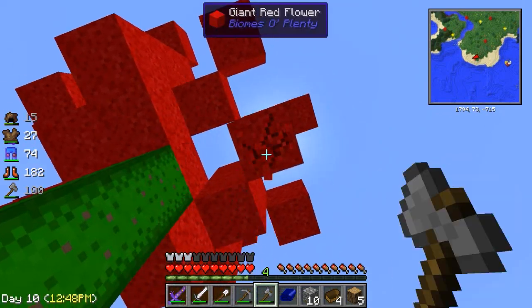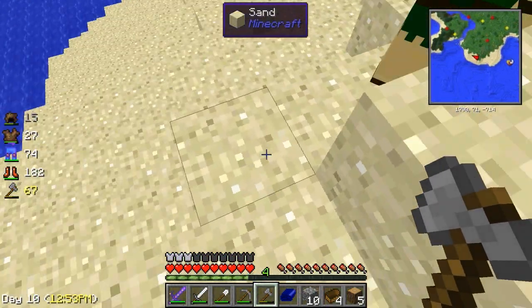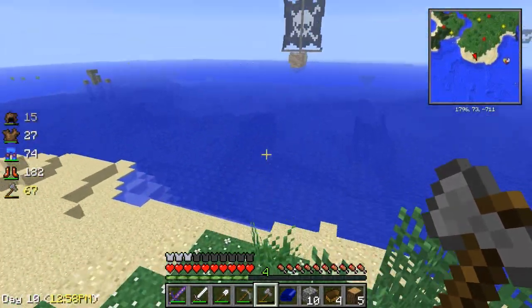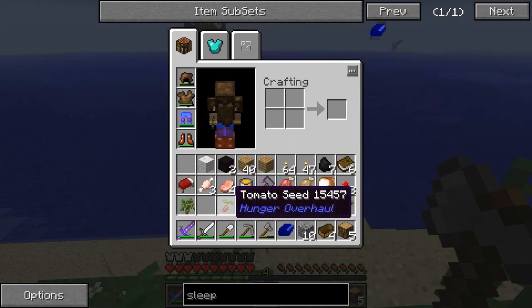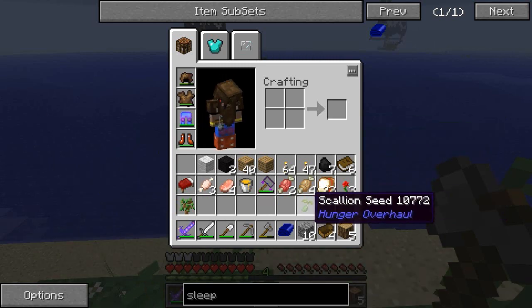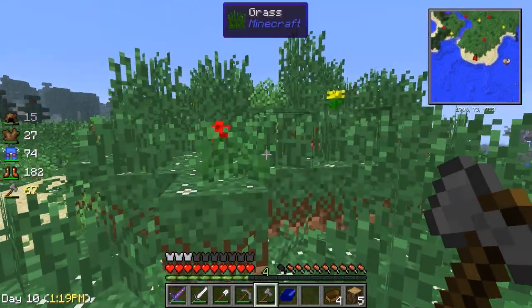Well, they're giving me nothing. I wonder if you get roses from them. I got three roses, very nice. I also have a load of seeds again. And unless it's tea, I don't want it. Asparagus, leek, new, cucumber, new, scallion, new, artichoke, new. So, nope. You know what? Yeah, I don't want it.